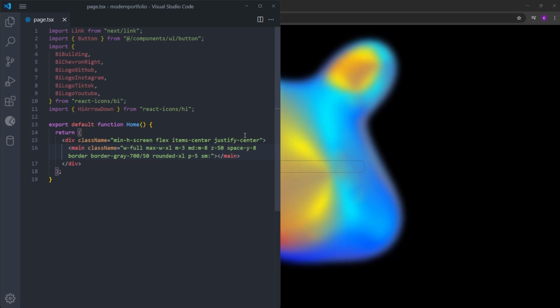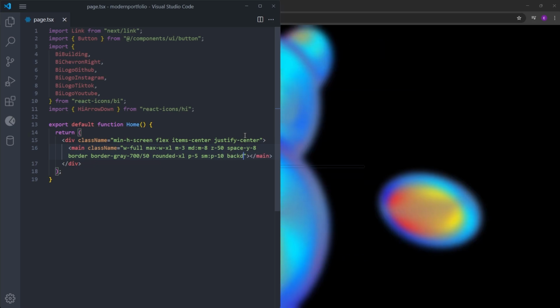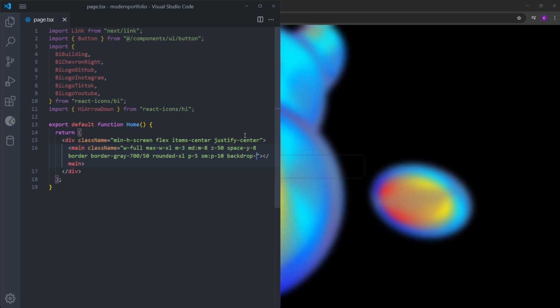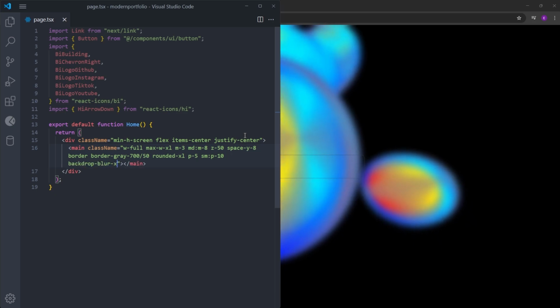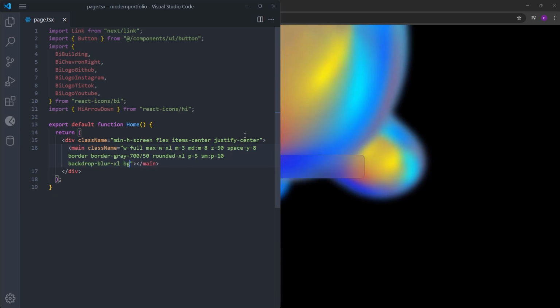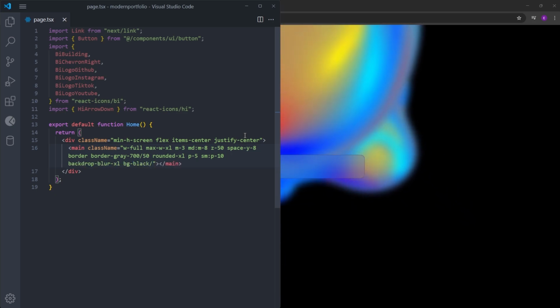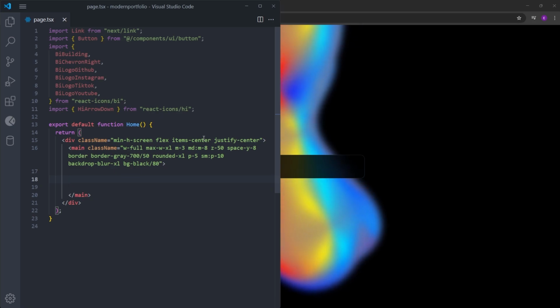After the small breakpoint, padding is going to be 10, and we're going to create a glassmorphism effect using backdrop-blur-xl. And let's make the background black 80%. So inside this main div, we're going to have 3 elements, 2 divs for information and a navigation section, which will have the menu inside.